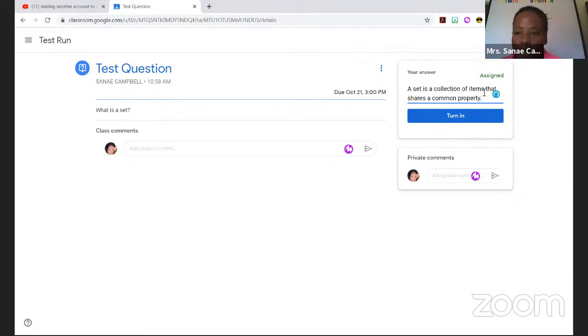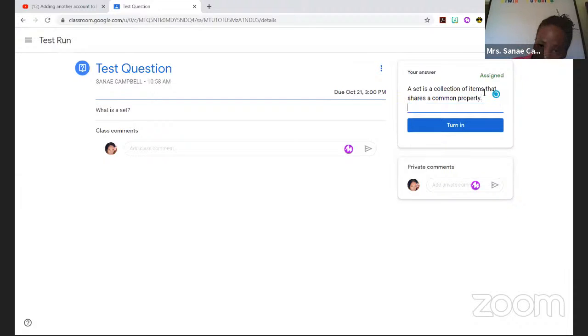Once I'm finished typing and answering the question, the teacher may give me more than one question to answer, it is okay. All of them can be answered in the space right there. All you need to do is press enter and write another answer if another question is asked, and you explain yourself if you're writing a paragraph. Continue your typing, press your enter button, and you continue to fill in your answers. When you're finished, then you click the button that says turn in.